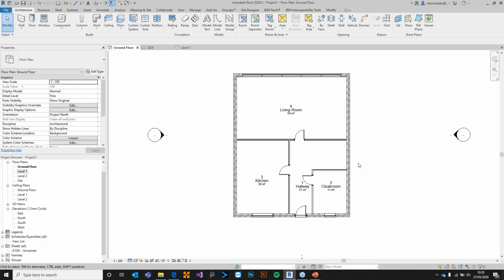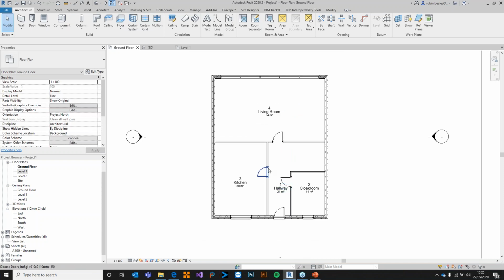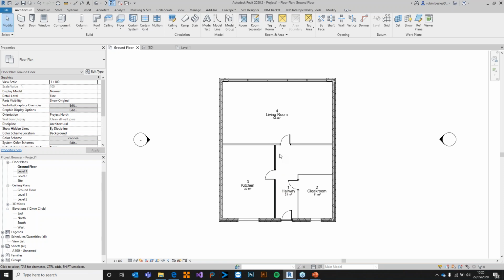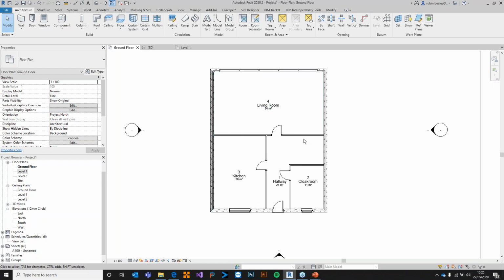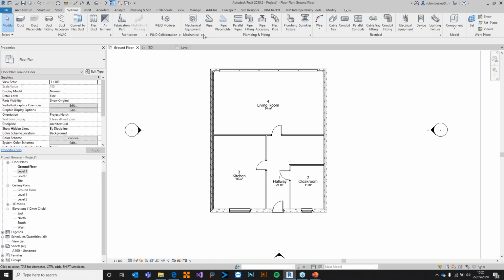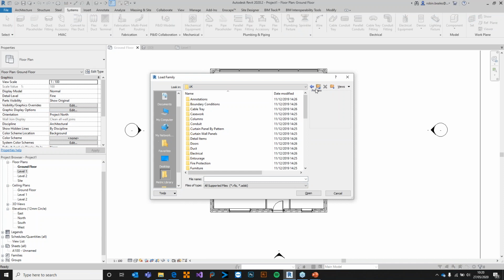Okay, good. So we have walls, we have floors, we have ceilings, we have doors and windows, and we've got some rooms defined as well. So we're coming on quite nicely. The next thing we might want to do in here is start going through and adding a little bit more information. So, for example, we might want to add some furniture. I'm not going to add a load of furniture in here today because quite simply we don't have time. But we could go through and use our components, or we can use one of the specific components if we're using full Revit. I could go into Systems, I could go into Plumbing Fixture. I can say I want to load a plumbing fixture, come across into my standard family.